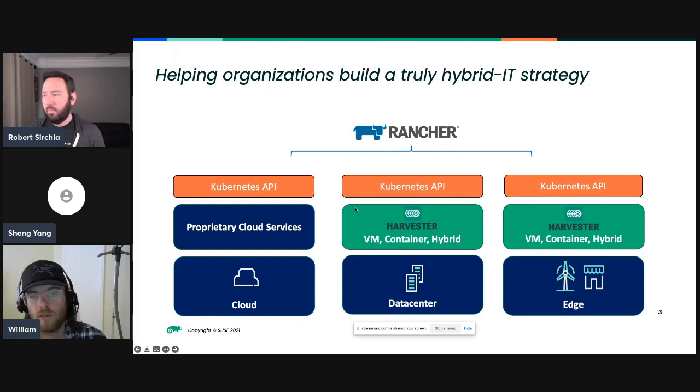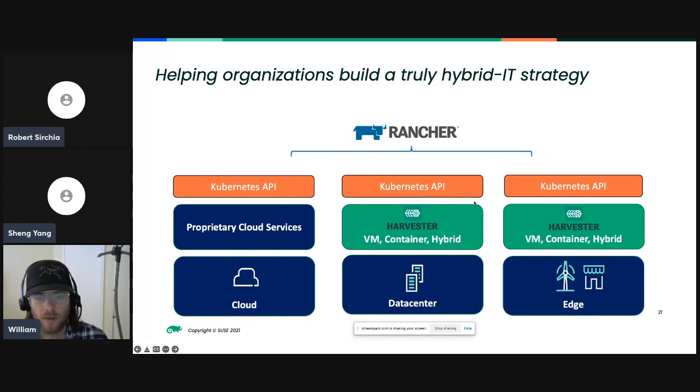And this is where Harvester comes in, because getting to Kubernetes in these locations requires a lot of effort and a lot of integration. I have to think about the hypervisor, the storage, the operating system, the Kubernetes distribution, and I have to figure out which combination of all these technologies will work best and will be supported. What Harvester does is combine all those solutions together and provide a turnkey experience. With Harvester, you don't have to worry about the integration of all those components. You can simply install Harvester onto your bare metal, and with a couple clicks, connect it to Rancher and deploy a Kubernetes cluster, and all of those concerns are integrated.